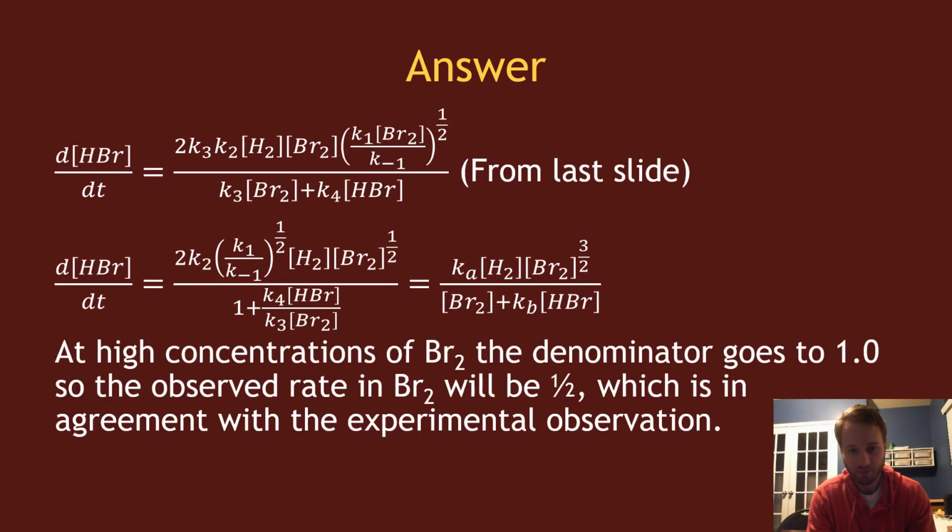And that final expression gives you the final rate law expression, where I divided everything by k3 in order to get this expression here with Ka and Kb, which is how I originally presented this rate law earlier in the semester. And so again, you can solve these things in multiple different ways. Whatever way makes sense to you and works best for you is the way to solve it. There's no right way, there's no wrong way, there's just the way you happen to have done it.